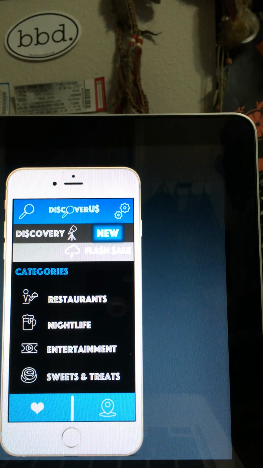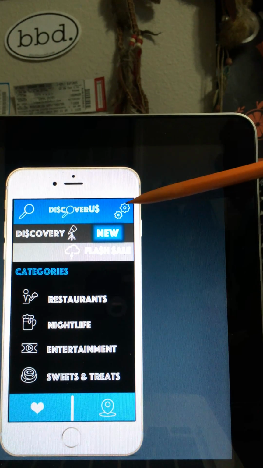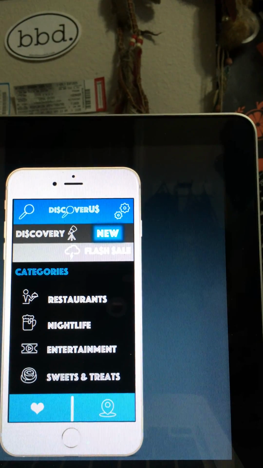So we should embed it in our settings, right here. This is our settings wheel. So we should probably make a setting in there, location based only in the application instead of pushing notifications to your home screen. Yeah. Okay. So we should probably implement that into our home screen. Right. Okay, perfect.